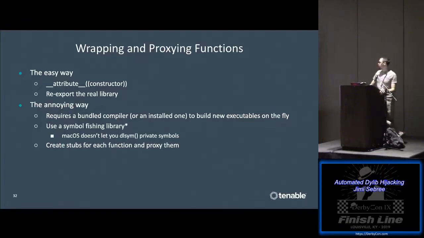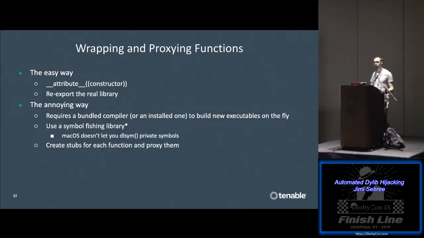If you want to inspect publicly exported symbols or functions that are accessible within the library normally, this next bit isn't very important, but if you want to also inspect private functions of these libraries, you'll want to use some sort of symbol "phishing" library. The reason I have an asterisk there, it's a term I love, no idea where it came from, never seen anyone else use it except for one blog post. If anyone knows who came up with it, please let me know.